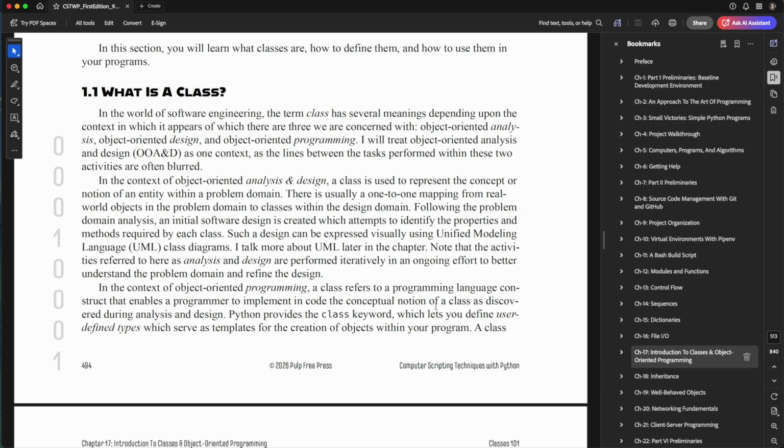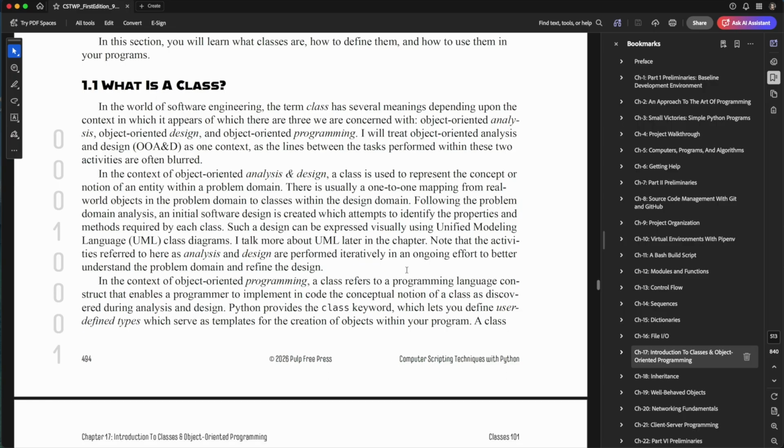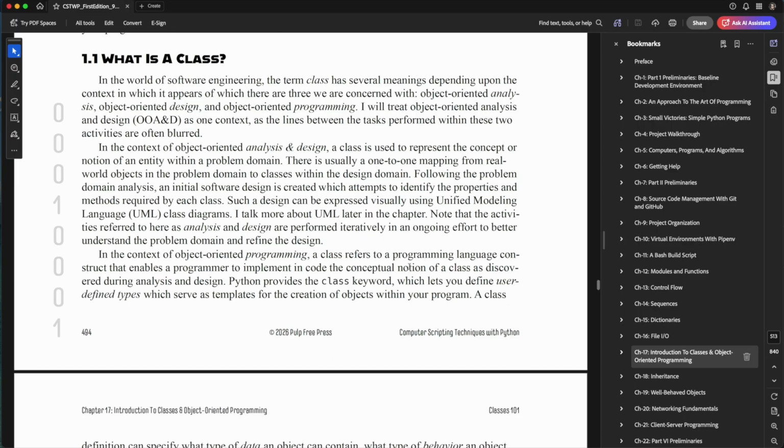Now, the activities, right, are performed iteratively, so you don't just sit down and everything just comes up at once. You look at the problem, work on it, come up with a design, discuss that amongst your peers or yourself, go back, do another iteration, and eventually you will focus in on what the design should be. It may not be perfect, right? But you can't change something unless you have something to change.